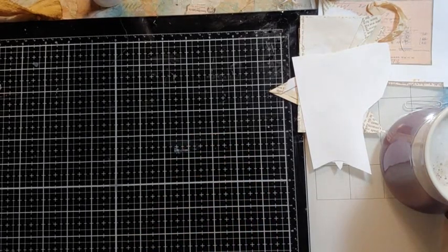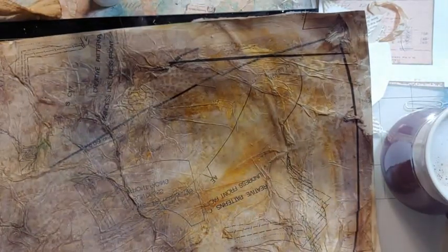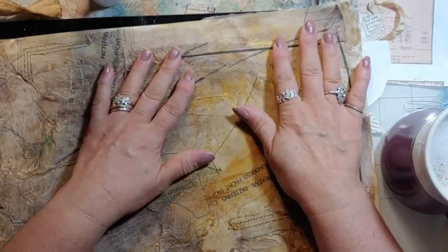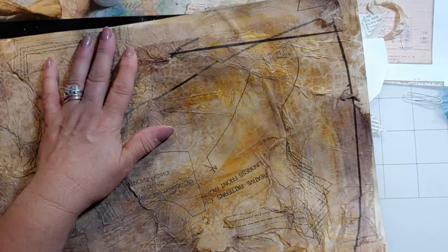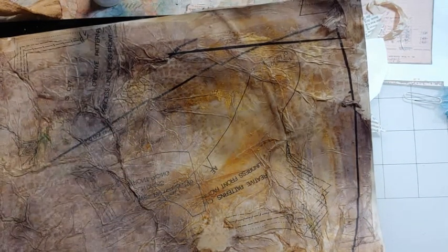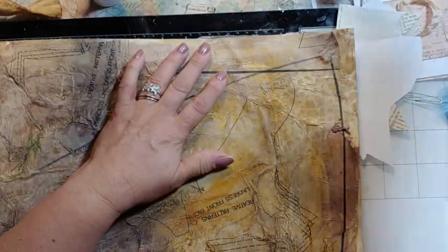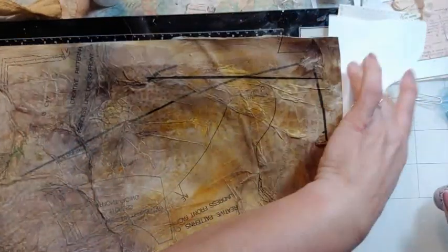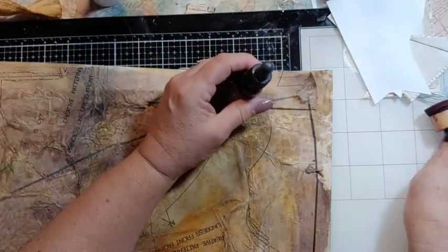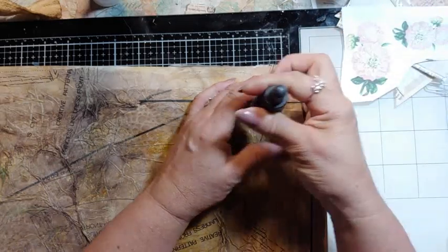Let me go get my, right now. This is another piece of cardstock that I put the glue on, and I just put the pattern paper. So when I'm trying to think what the question was, she was getting like dots, not dots, like globs. Right, Vintage Photo. First of all, on the side, I'm going to put it. Let's see. Can you see this first? Yeah, you can. I'm going to put it over here.